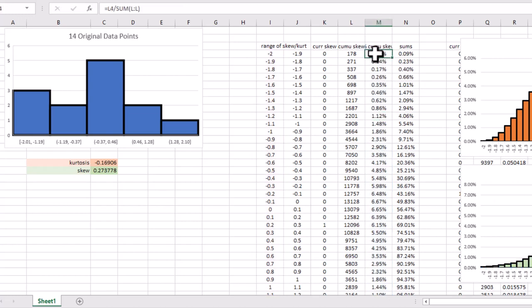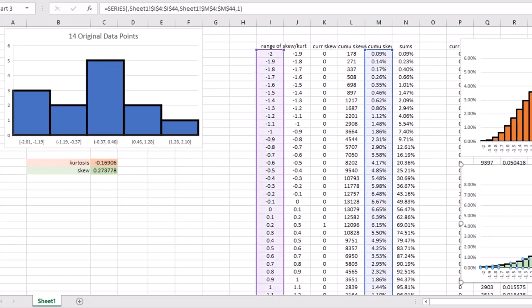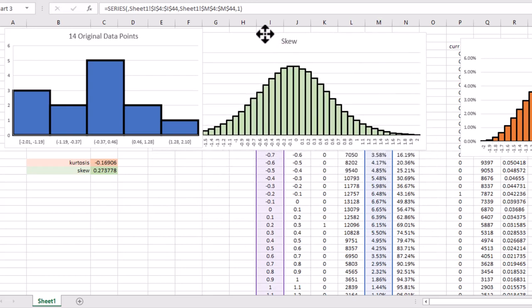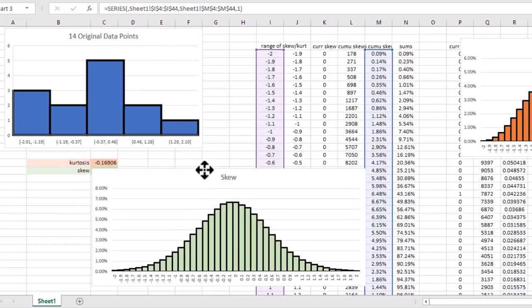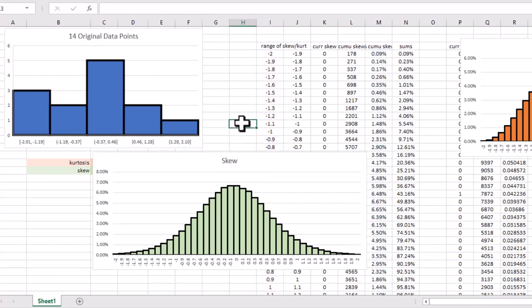So what I'm going to do is highlight until I get about 2.5%, and it's right about somewhere between there and there. I'm going to call that negative 1.3, and I'm going to do the exact same thing here until I get about that same percent, and it is right about, yep, 1.3. So in other words, 95% of all skew values that are gotten from randomly distributed data are between negative 1.3 and 1.3.